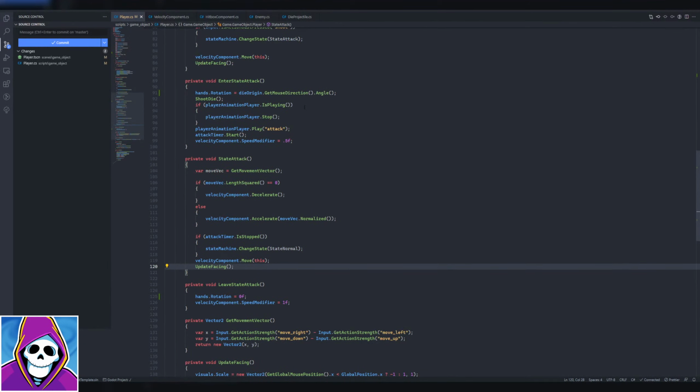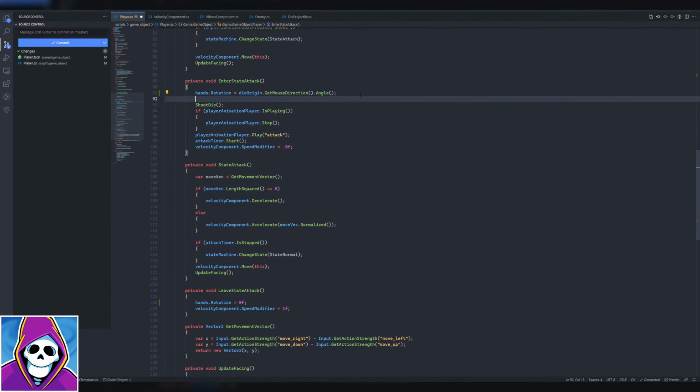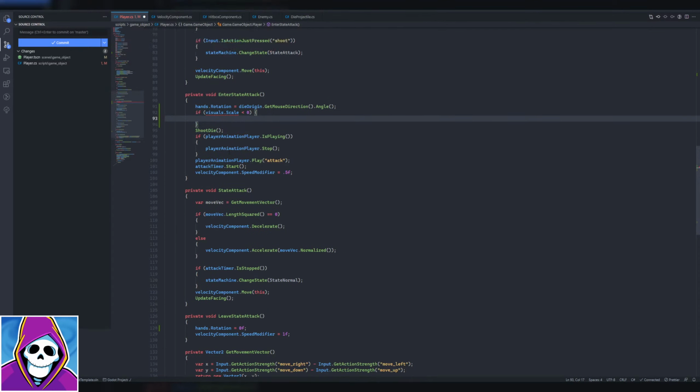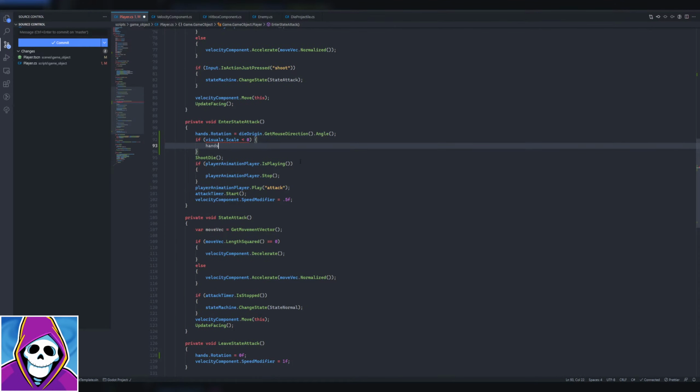All right, I think I'm just going to have to detect the scale here. If visuals.scale is less than 0, then we are going to say hands.rotation. We're just going to pick a number. mathf.deg2rad.